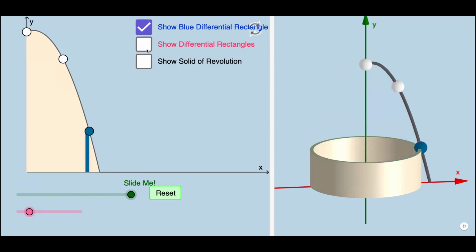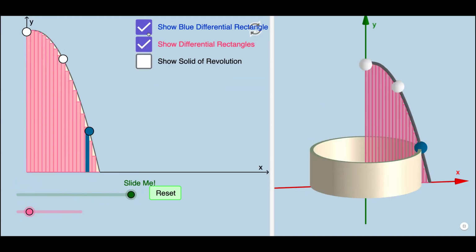So the strategy, just to summarize what's going on, and I'm about to write it on the iPad, is to break the region into rectangles. Once you break it into rectangles, one of these rectangles, when it gets revolved or rotated about the y-axis, gives you a shell. You find the volume of one of these shells and then you add them together, because that's how calculus works. And that will approximate the volume.